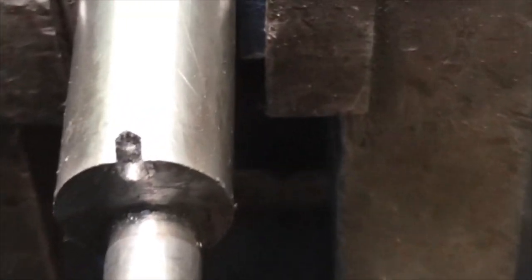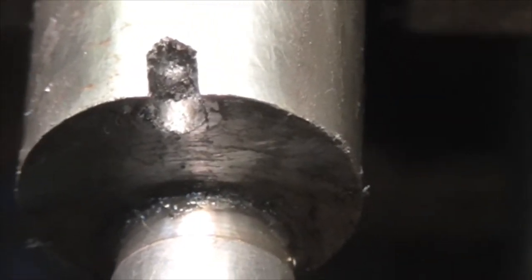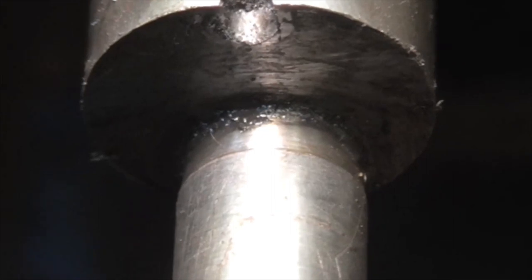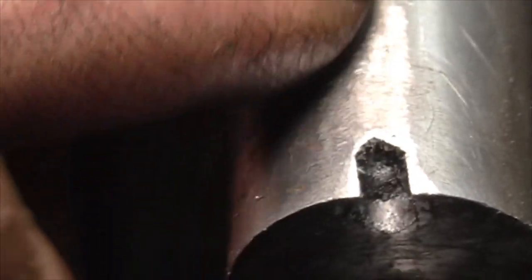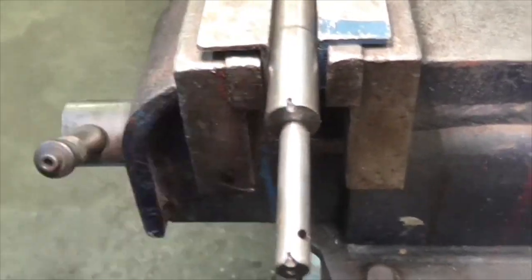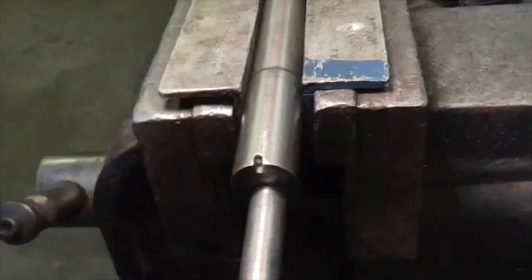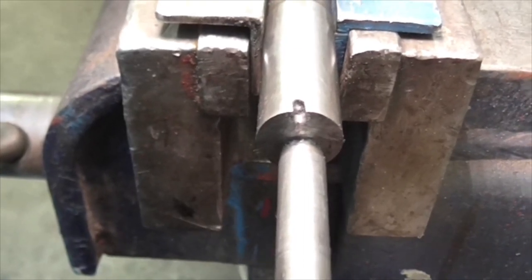Right folks - can you see in there the remains of a pin? That pin needs to come out, and the only way I can think of getting it out is to turn my vertical milling machine into a horizontal milling machine, put a slitting saw in, and slit it down there, rotating until we pick the pin up and push it out. It's hard as the hobs of hell and I can't drill it - it's actually broken out the side. That's a job for tomorrow because it's four o'clock and I'm going to need to be fresh and patient to do this properly.